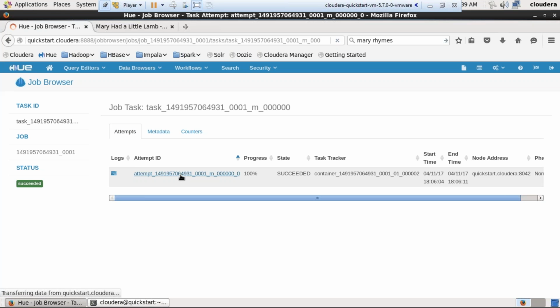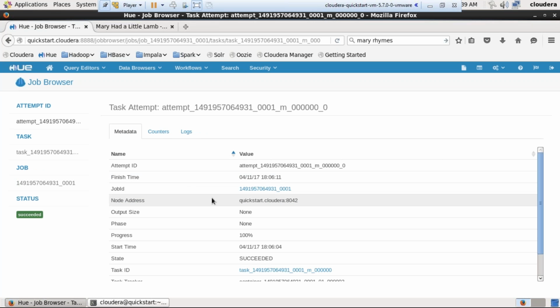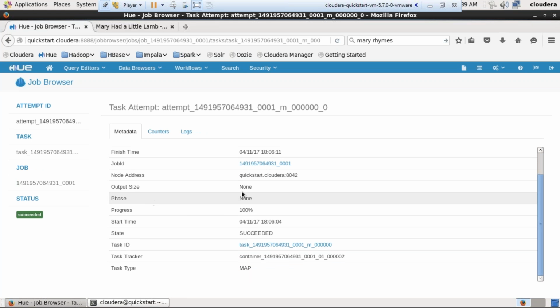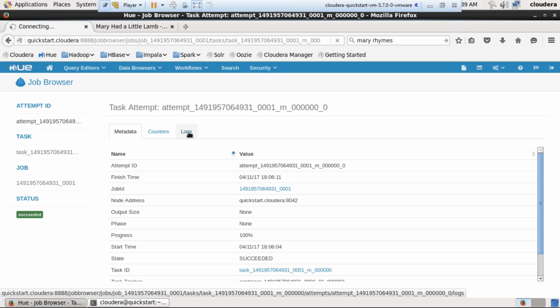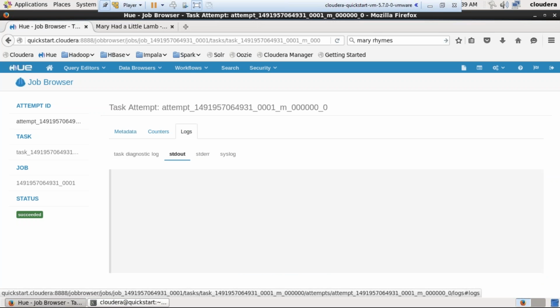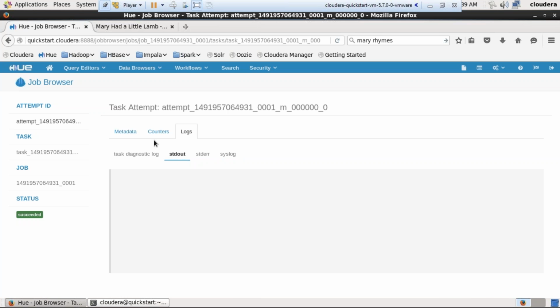Here we can go to the level where we can see the attempt ID, finish time, job ID, because this task is a part of this job. Output size, progress, task ID, the task type, whether it is a map or a combiner or a reducer, all those things you see here. You also have logs here, so if anything goes wrong during your execution, you can see it very clearly.